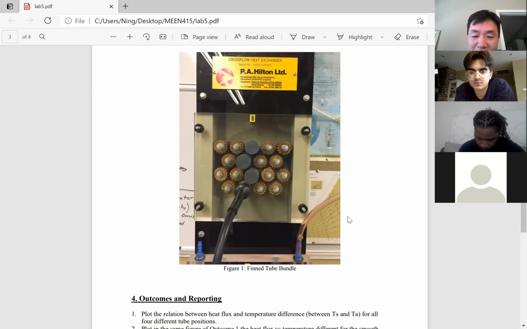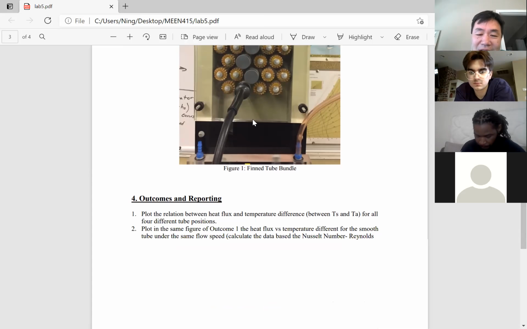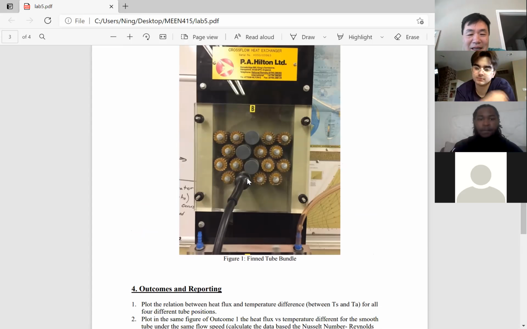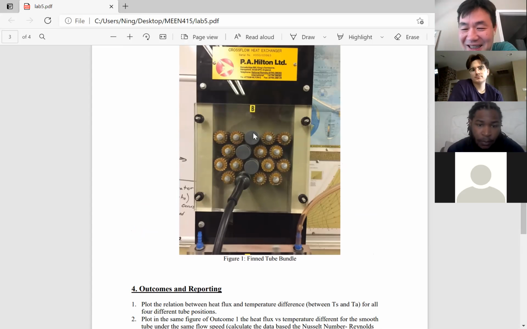Okay, so the wind is from the bottom, right? From the bottom to top. Okay, I can't put my pen on it. Just let me explain. So wind is from the bottom to top. So on each position, obviously there's a slight difference in the heat transfer. Okay, educated guess, which one has a better heat transfer? The bottom one, or the middle one, or the top one? The bottom. Okay, so your first guess probably is bottom because it's exposed to the air.